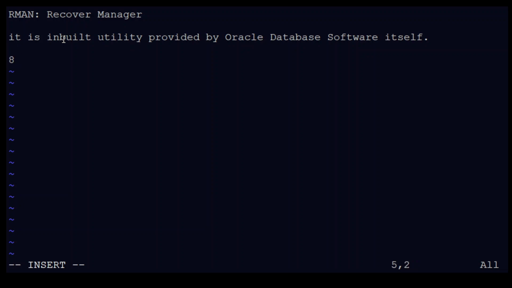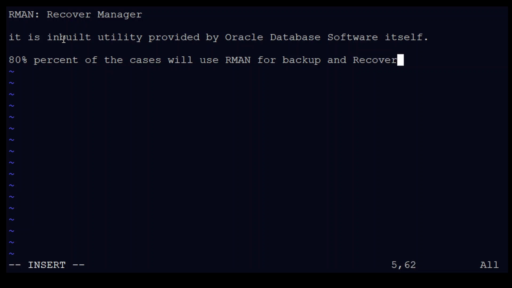In real time, in 80% of the cases we will use RMAN for backup and recovery. What about Data Pump?